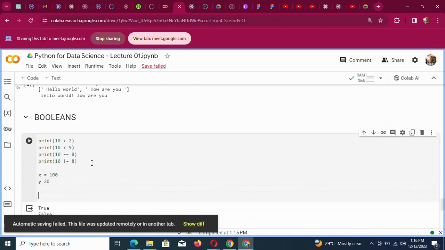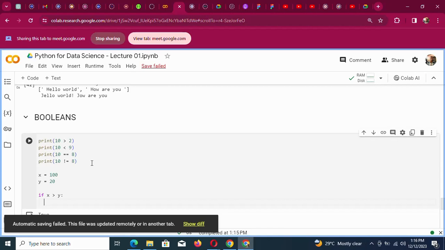Then we could have a condition saying that if x is greater than y, put a colon.